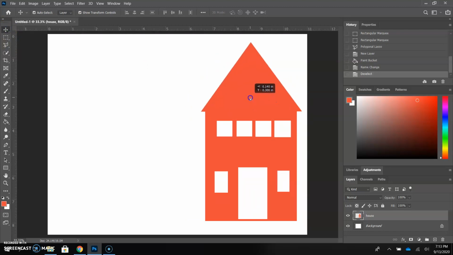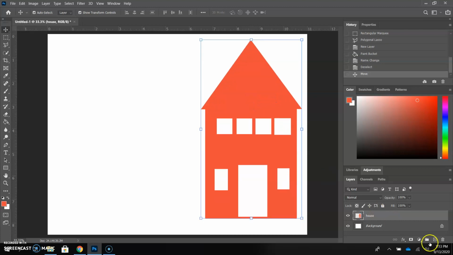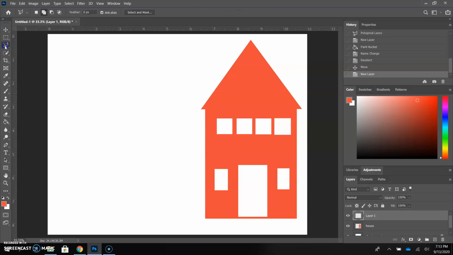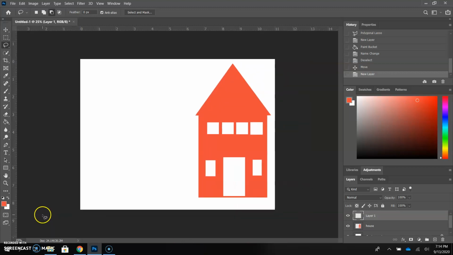I'm going to leave it here for right now, and I'm going to make a new layer. On this new layer, I'm going to use the Lasso tool. And what I'm going to do is create kind of a grassy area for the house to sit on. So as I do this, I'm going to zoom out and make this a little bit smaller.